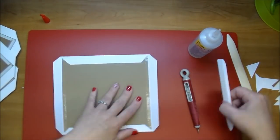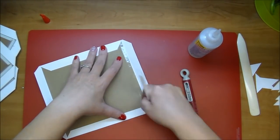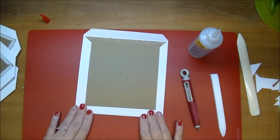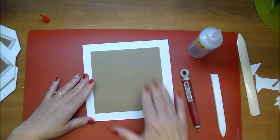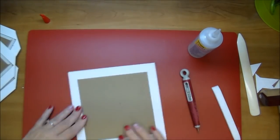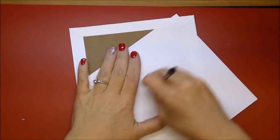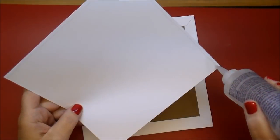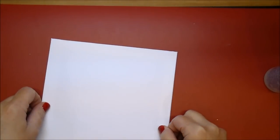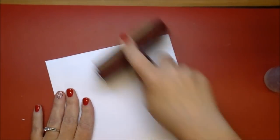So I'm going to glue the opposite ends first, tuck in those corners to make sure I have good edges, and then do the last 2 sides. Again, I will do all of that, make sure it's pushed down very well using my brayer. Here's the 7x7 pieces of paper, and again, just adding some glue to the edges to adhere those down. You can add your pattern paper directly, but I wasn't making my pattern paper that large, so I wanted this to go edge to edge to cover up those corners.